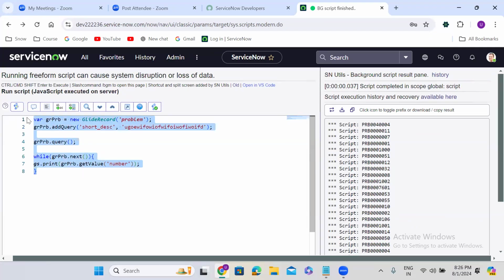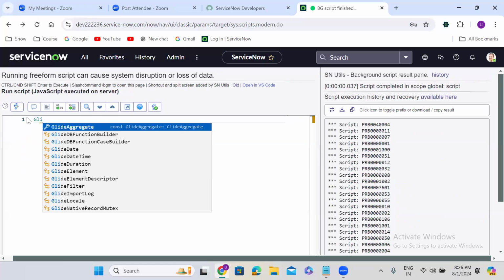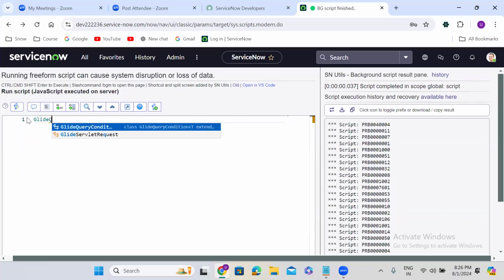So that is where GlideQuery will come into the picture.